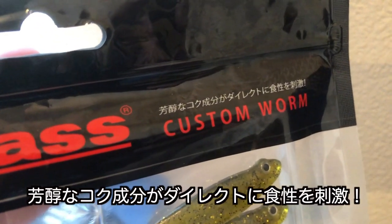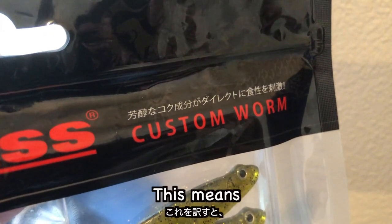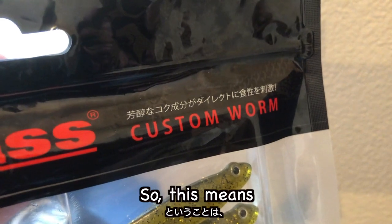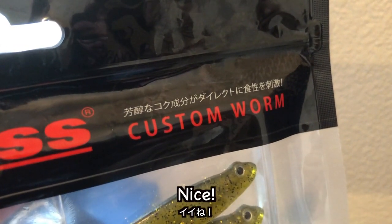Rich umami ingredients directly stimulate the feeding instinct. This means Rich umami ingredients appeal directly to the feeding instinct. So, this means Hazedon Shad contains some attractants. Nice.